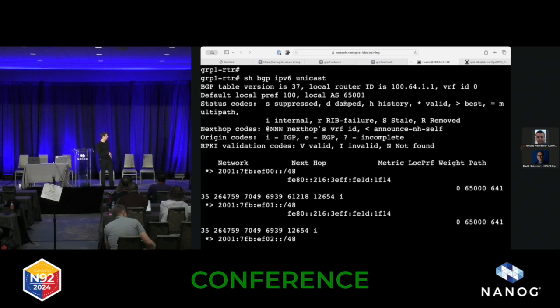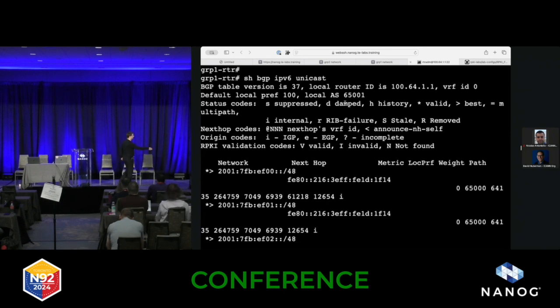It is basically telling you how to reach this network. So for my router in this case, to reach this network, it needs to send information to this IPv6 next hop address, okay?